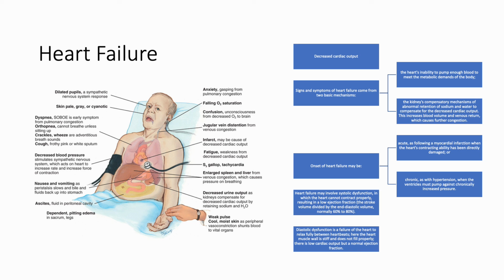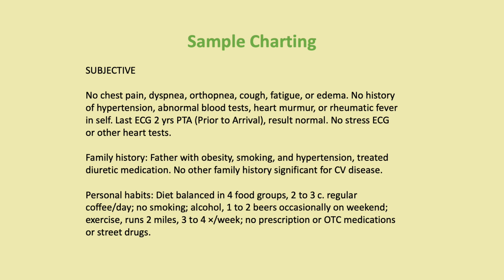You might also realize that because of the congestion of fluid, that you might hear some crackles and wheezes. And these are sounds, we call them adventitious sounds. These are abnormal sounds that occur when there's fluid in the lungs. You are going to learn more about this next week when we talk about the respiratory system. But please take some time to look at the pathophysiology of the heart, which will help you answer some questions on the exam. For our sample charting, you have it here.